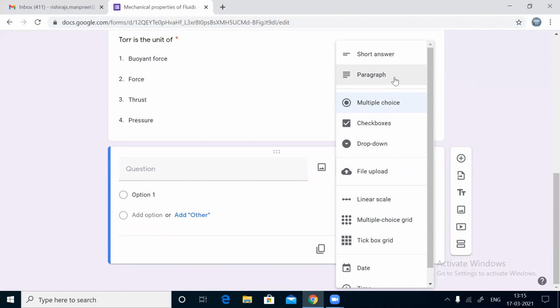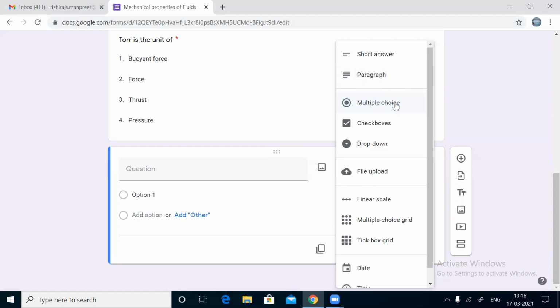So a paragraph only works when there are specific answers, like specific definitions. In that case, paragraph questions are not good for assignments which are going to be evaluated automatically. But yes, you can add paragraph questions if you are going to evaluate the assignments on your own, rather than making the assignment self-checked.